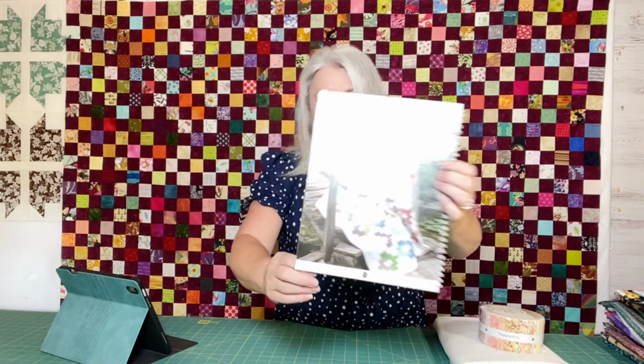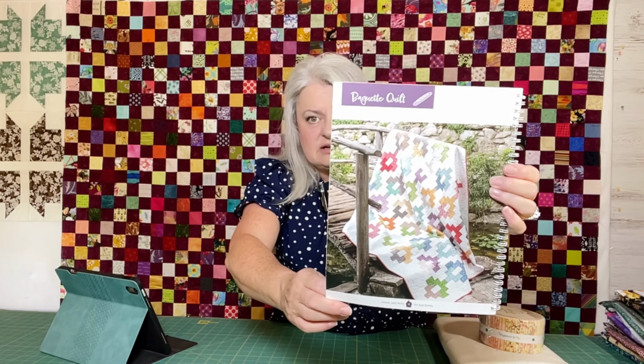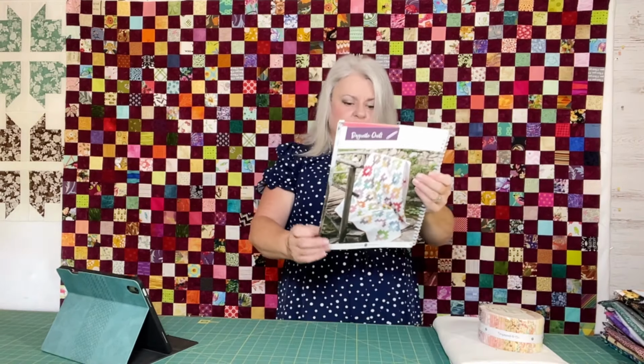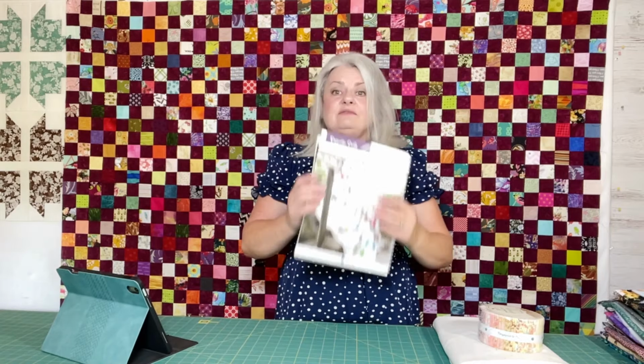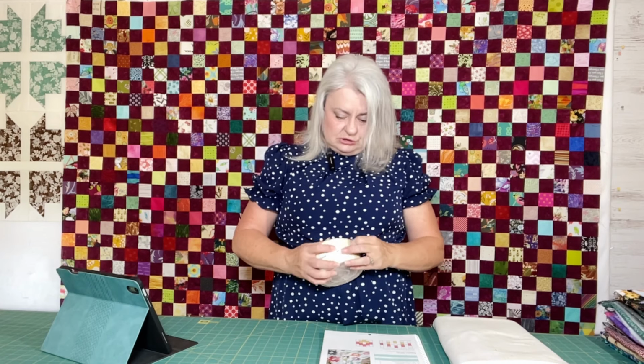And here's a more clear picture of it. That block was very fun and easy to make. You can make those blocks in no time flat. I almost showed you the pattern. So if you have this book, grab your pattern out of there and do Jelly Roll. I'm going to see if I can get these cut today so that I can sew them all up tomorrow, if my day goes the way it's supposed to.